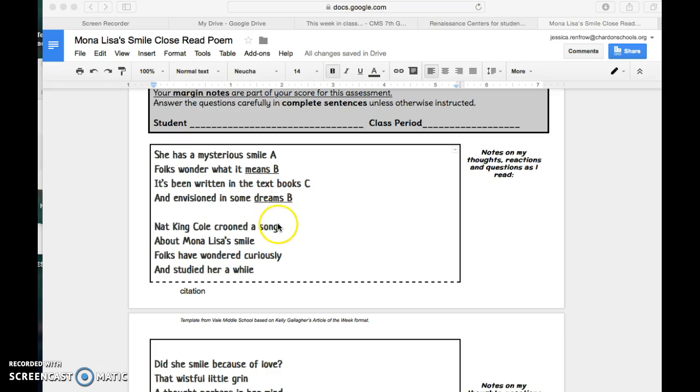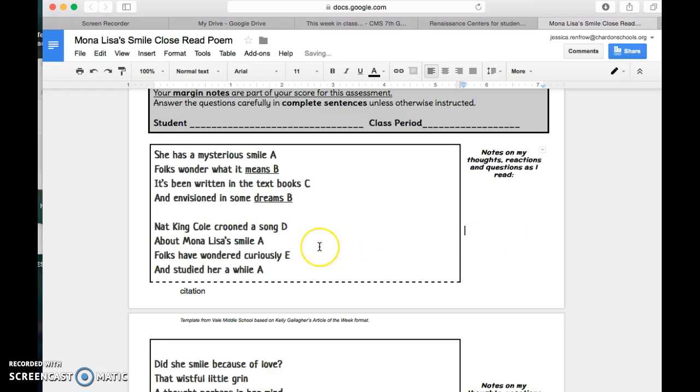Okay, so what you want to do is take a look and see the same thing. So you're picking up with B, or C I should say, and you're going to start looking through. So like song doesn't match with dreams, books, means, or smile, so that's going to be D, okay? And you're going to keep on going through. Now smile comes up again, and I know smile was here, so that's going to be A again. Curiously, that's one that doesn't really have anything with it, so that's going to be A, B, C, D, E. And then while and smile, that's going to be an A because it rhymes with it. Okay, do you see how I'm doing it? That's how you want to continue on when you're labeling the rhyming scheme.